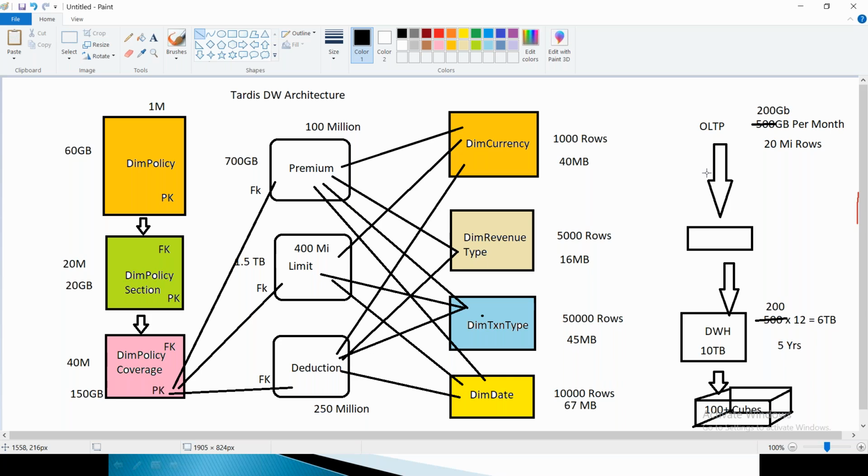Clear? We'll take some more questions later, but this is how you need to understand how data is loaded to the data warehouse and what the data warehousing architecture is in the current project. Clear? We can keep this project as a current project in your CV while making CVs. I'll help you to make those CVs as well.